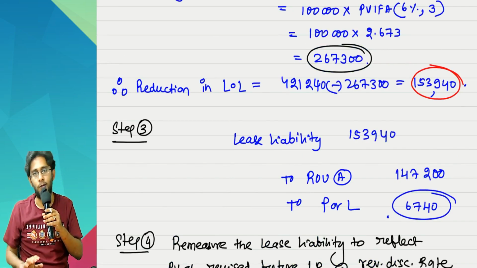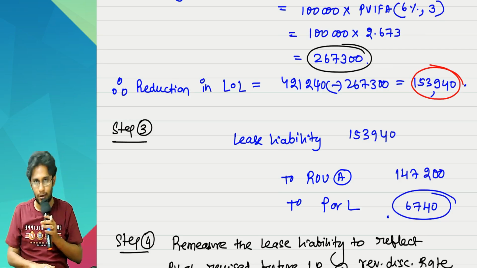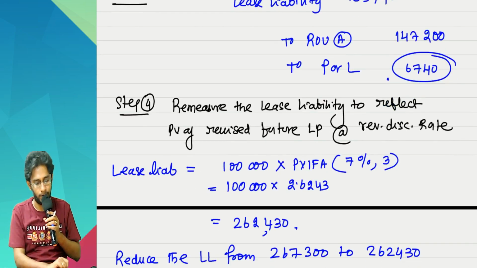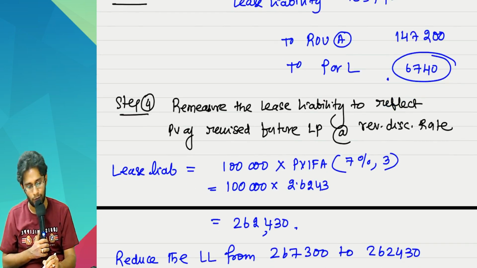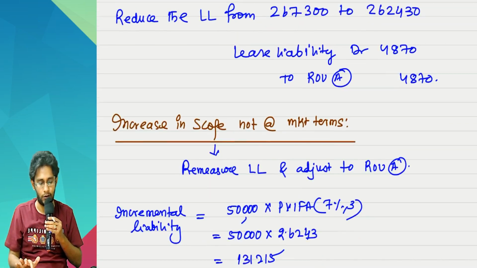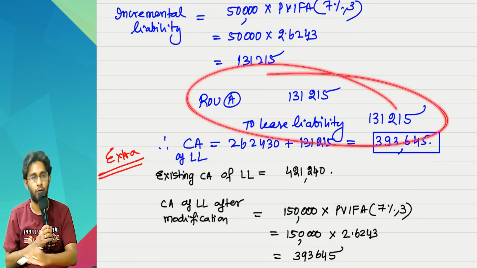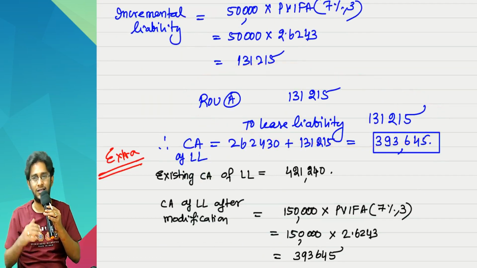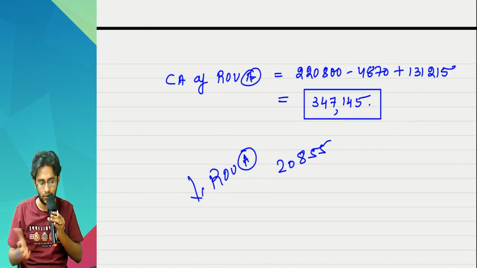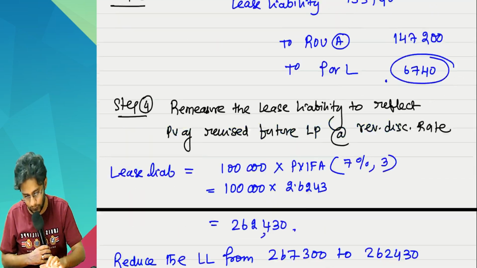So there are different ways you can play. If you know the separate accounting, meaning how to separate this, and you don't want to waste time in the exam, then you can do one more smart thing. Step number 4, where I remeasured the liability: instead of 1 lakh, directly putting 1,50,000, you need not do this separately, because correspondingly the entry is also ROU asset to lease liability. You can avoid this. I just did it to show you the analysis of what is happening in the accounts, but to avoid wasting time, you can do it directly. So guys, we'll stop here. We'll continue in the next session, sir.